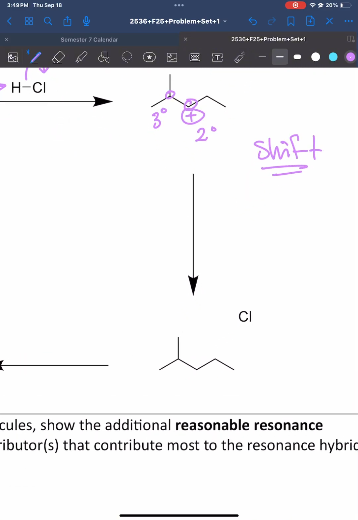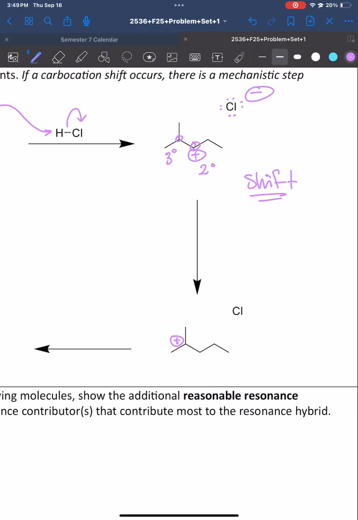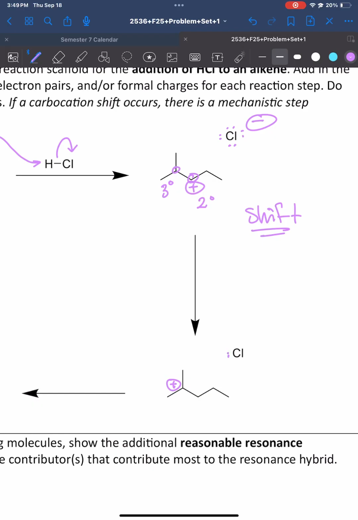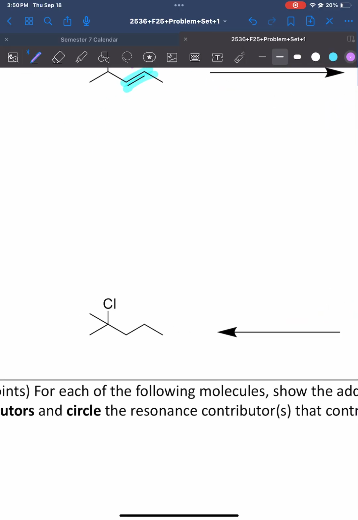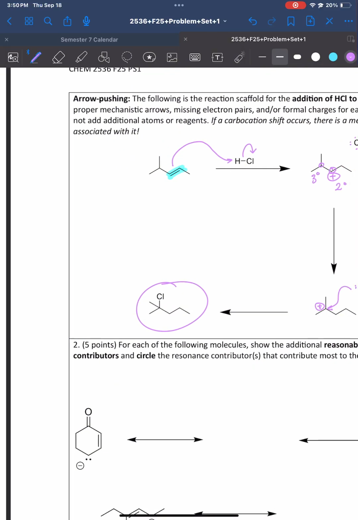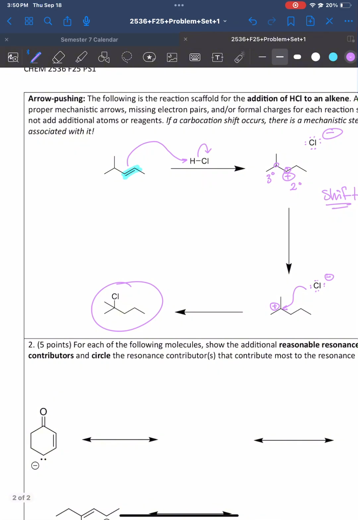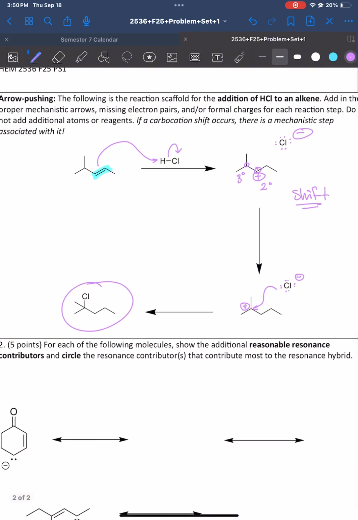So the positive charge is going to end up here. And we have the chlorine that is negatively charged here. And in this case, this is going to attack the electropositive carbon here for a final structure that looks like this. And even if we didn't know there was a shift that occurred, if we just looked at our product, we would call it into question and be like, that's a little weird. Something must have happened there. So in this case, this is this problem.